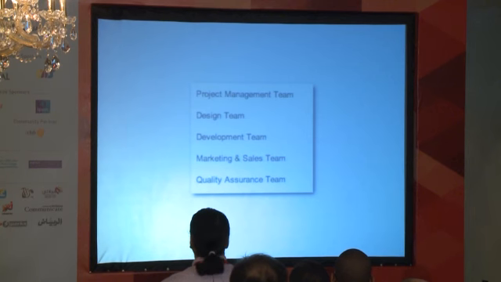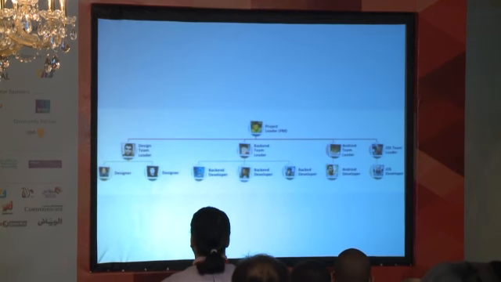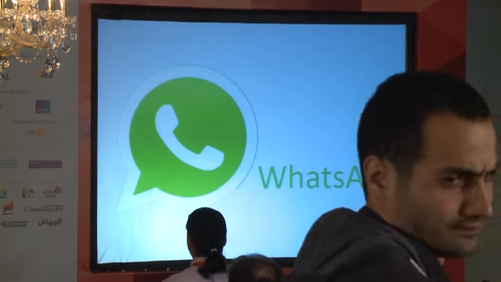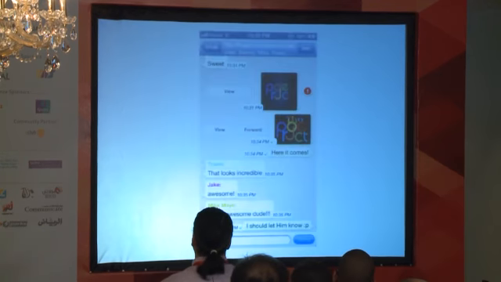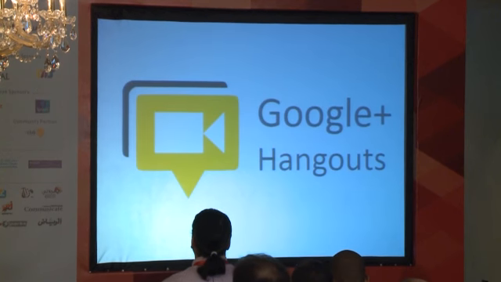We split the community into teams, and we added each person to his appropriate team. And we had a leaderboard. So the leaders had to communicate with each other instantly. So I suggested we use WhatsApp, but they were all like, what's WhatsApp? They didn't know it. So after all, we had our project control room, and we had to find a way to communicate with the rest of the community. So we went with Google Plus Hangouts.